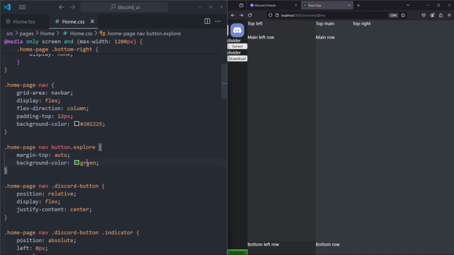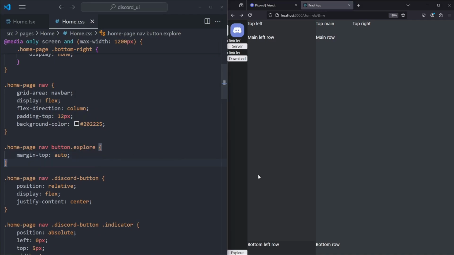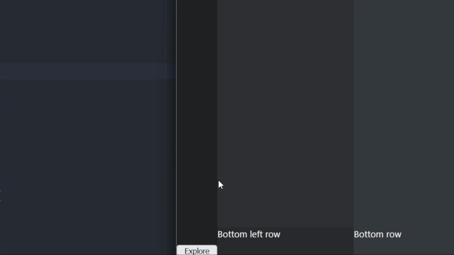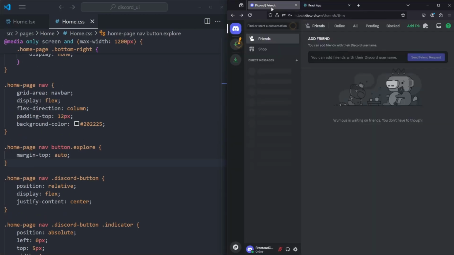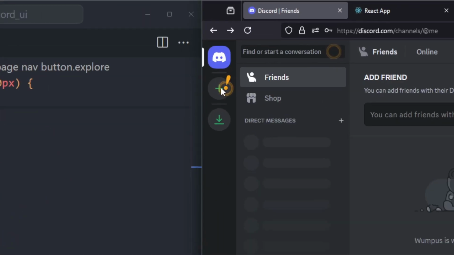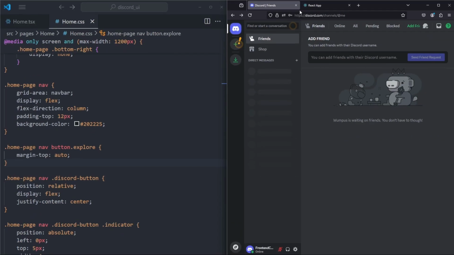Great. We can also remove the background color green. And if we save it up, we now have our default button sitting at the bottom nicely. Great. Let's try and make those dividers. Let's see. The divider has a little background color, which is probably the same as this one right here. And then it has a width and a little bit of height, I'd say 2 pixels or something.